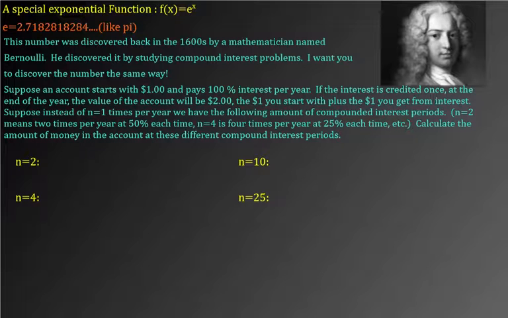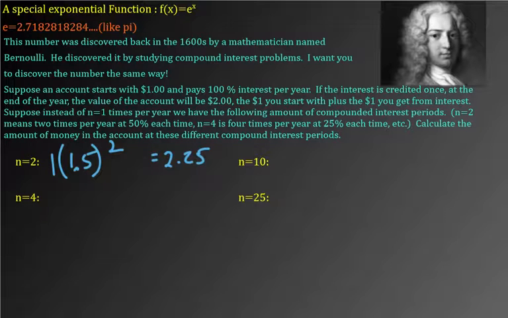Okay? So for n equals 2, right, it would look like this. It would just be $1 times 1.5, because you want to keep your dollar, which is multiplied by 1, and then you get 50 cents, you get 50% more, right? So you multiply by 1.5 to get 50% more. And then that's just one time, but we need to do it twice in the year. And if you multiply those out, you get 2.25. Okay? Another way to have written this is to just do 1.5 squared, right?